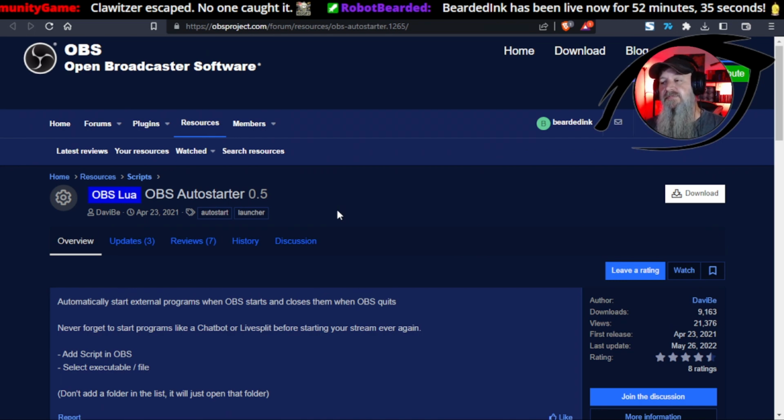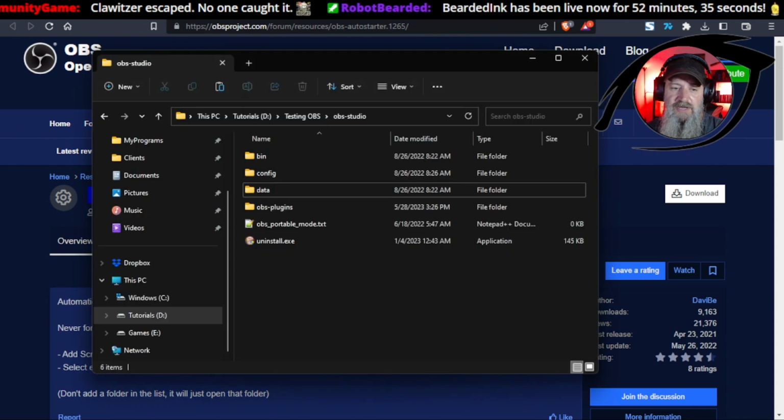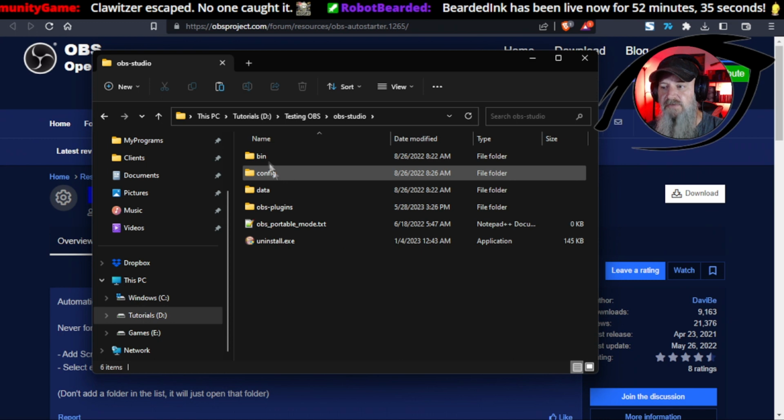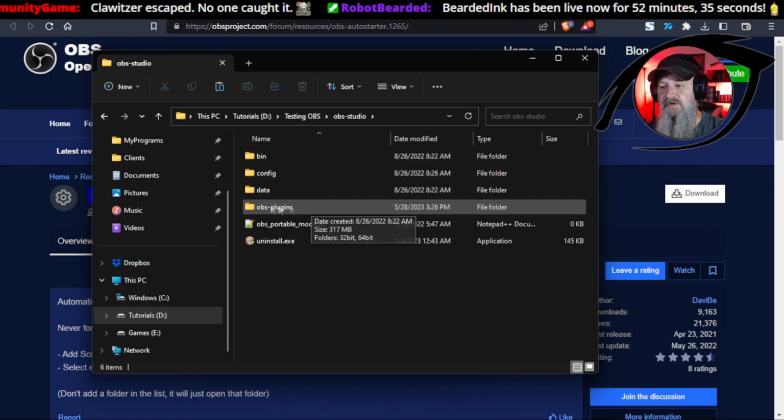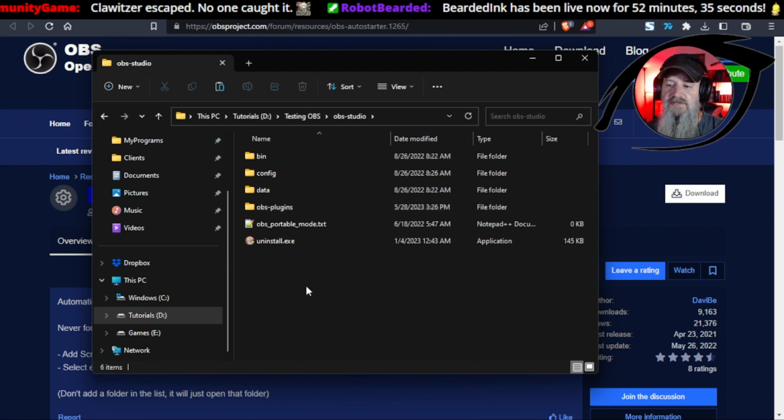This one I recommend, and this is going to go to that quality of life thing and that great foundation that I talked about earlier. When you have your OBS install, it will come with the bin folder, the config folder, your data, the OBS plugins folder as the default. And then as you grow, there will be more things added to it. I don't recommend keeping everything in this folder. OBS and its plugins should be in this folder. Everything else, I think you should keep somewhere separate.